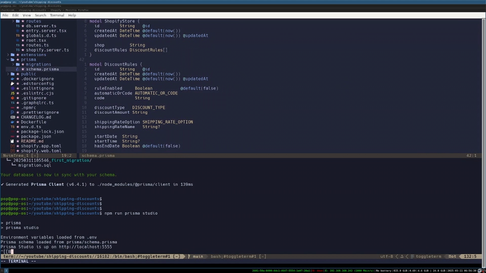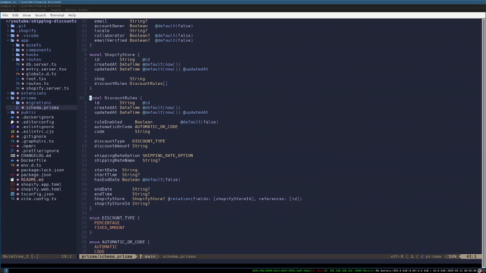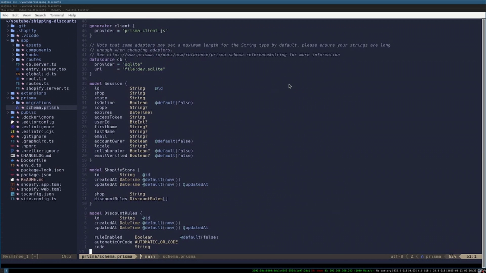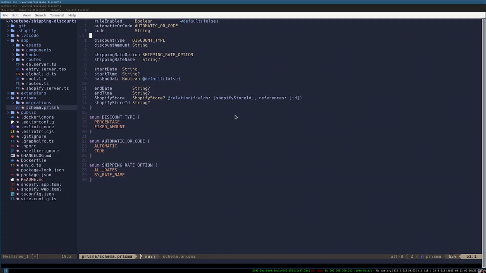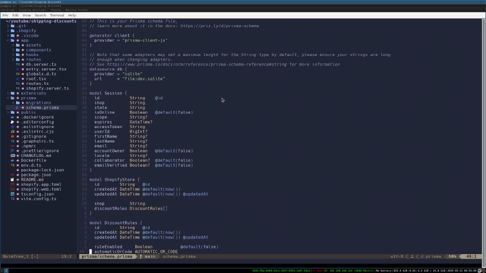So let's go back to the project, and there you go. Now it got formatted. Check this out, looks beautiful. I didn't know we had that command to format the file. That's pretty cool.